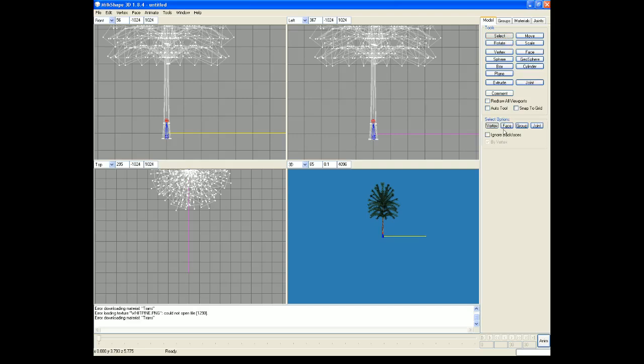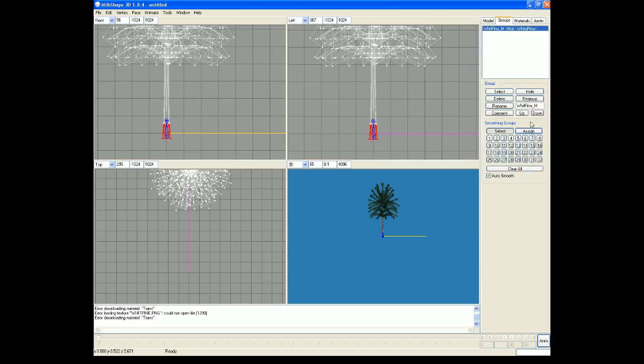So we want to select faces, and we're only going to select these at the bottom, and we're going to come over here to group, and we're going to say regroup, and we're going to call that the stump, because when we chop the tree down, that's what's going to be left, and that'll be the stump. Which one says M at the top? White Pine. There we go. Rename. And that will be the top of our tree.